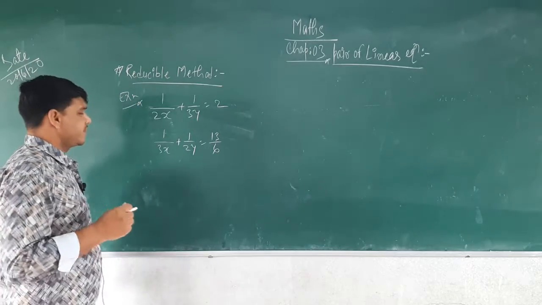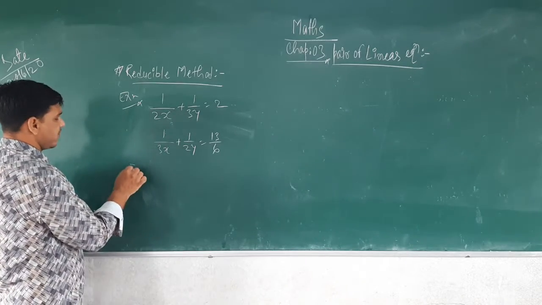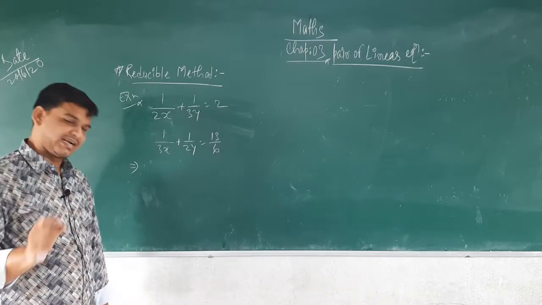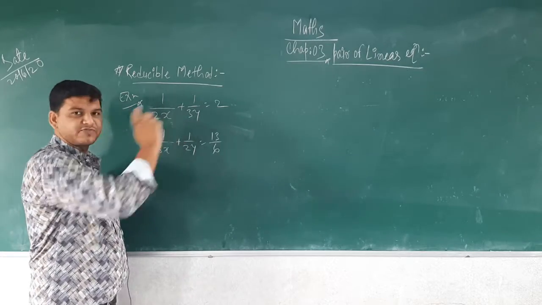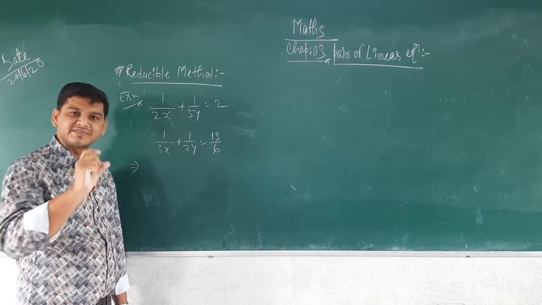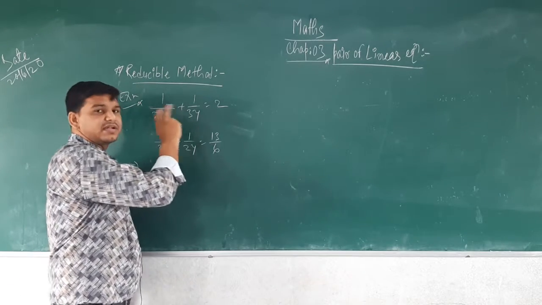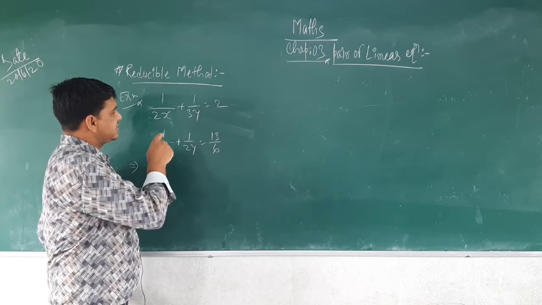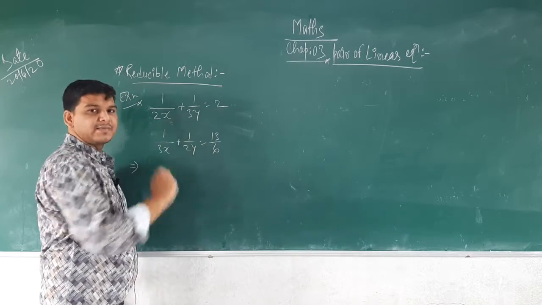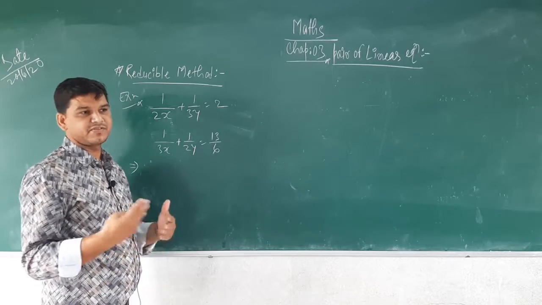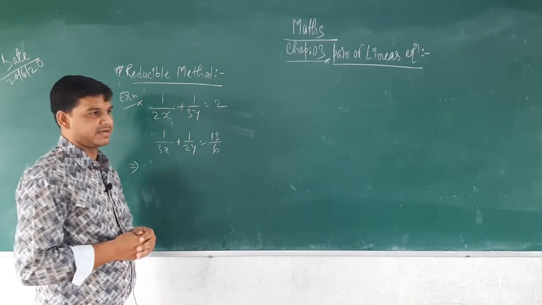First of all, as I told you earlier, if the denominator doesn't contain the variables x and y, and there are numeric values like 2 and 3, we have to remove them by taking the LCM. But what about the values available in the form of variables? If you see here, the variables x and y are in the denominator, so how can they be removed?